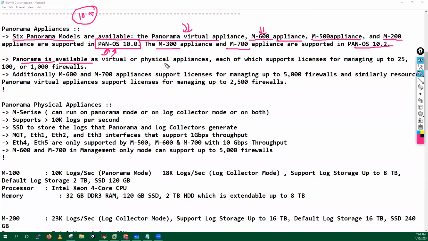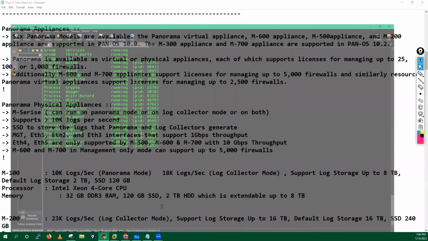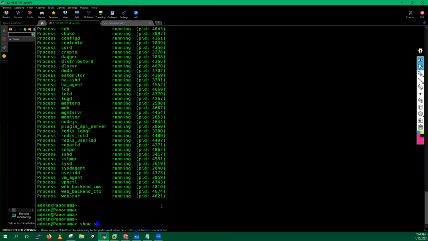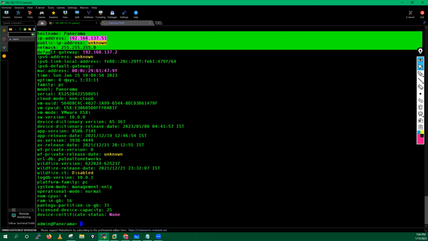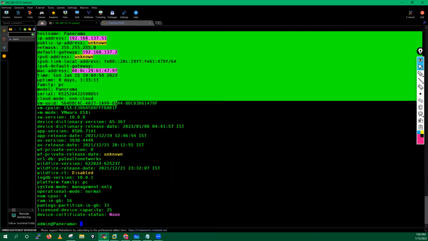Panorama is available as a virtual and physical appliance, each of which supports licenses for managing up to 25 firewalls, and 100 and 1000. So how many firewalls you can manage totally depends on the license you have purchased. And guys, when you purchase the license, if you run one command here, show system info, this is the command which we generally run to check the details.